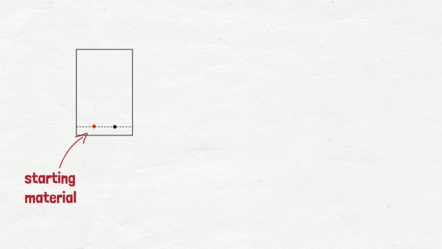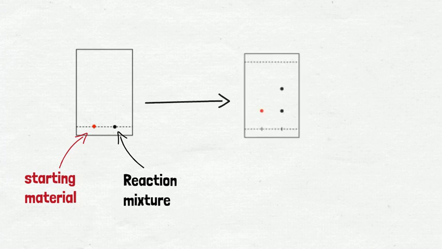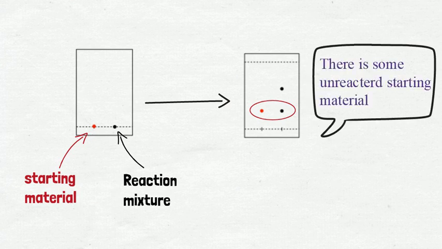Let's go over a few examples. Here, we're going to spot the starting material. If the starting material is solid, we need to first dissolve a bit of it in an appropriate solvent. Next to it, we're going to spot the reaction mixture as well. Once we take out the plate, this is what we have. Based on Rf values, we can see these two spots have the same Rf values. What does that tell you? Well, this tells you that you probably have some unreacted starting material in your reaction mixture, which could be because either it was used in excess or the reaction has not gone to completion yet.